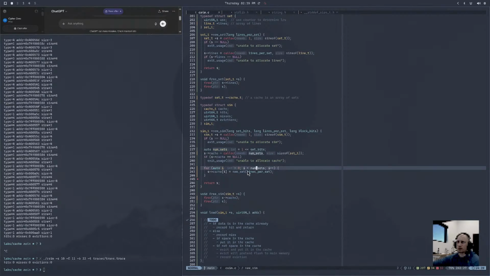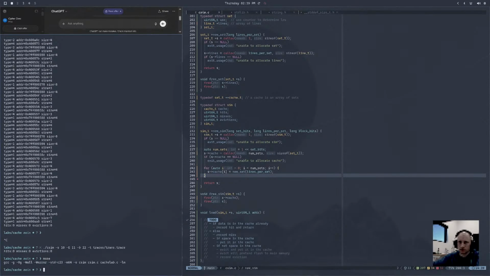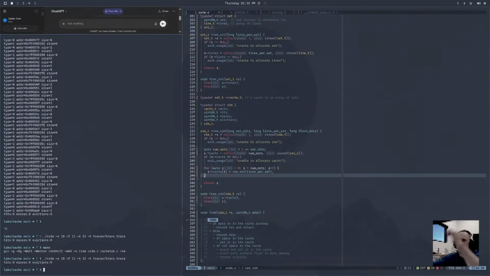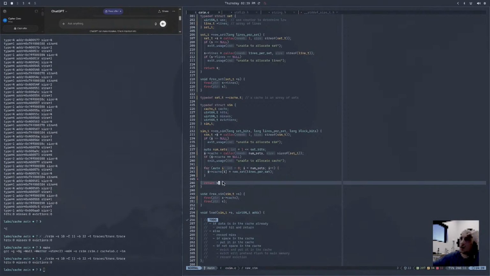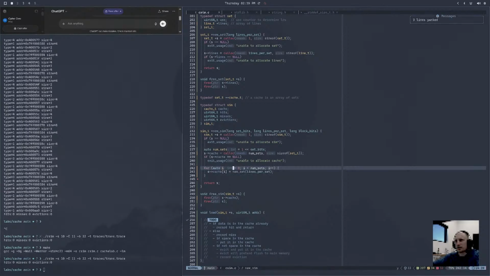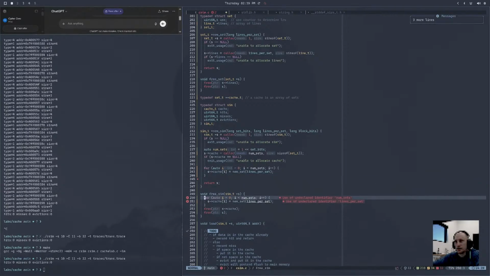And then for each set, we do up a set. So let's go ahead and make that and run it. And it looks like it's fine. The thing is that we also need to do this loop down here and compute the num sets. So num sets needs to be up here.